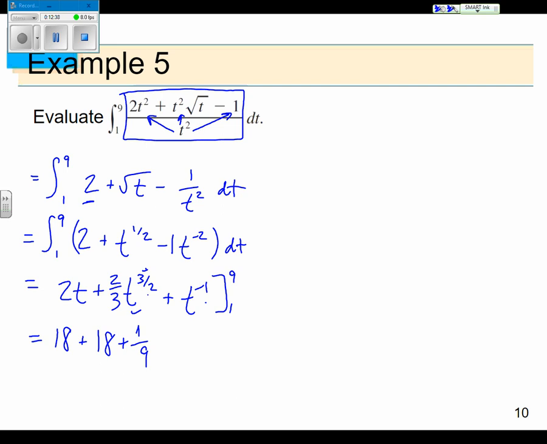Now, I didn't look out here because now I have a 1 as my lower limit of integration. So whenever I subtract off, I'm going to have to plug in 1 for everything. And I'm going to use parentheses on that to show that I'm subtracting everything from the function whenever I plug 1 in. But plugging in 1 shouldn't be too bad. It's going to give me 2/3, and 1 over 1, which is 1. But all that's going to be subtracted off. Whenever I type this in my calculator, I got a 32-point repeating 4, which is the same thing as 32 and 4/9. I'll accept either one on that. So that would be my answer.